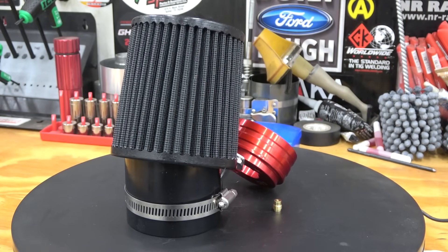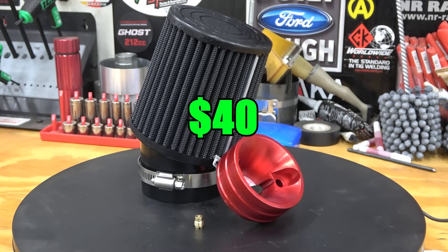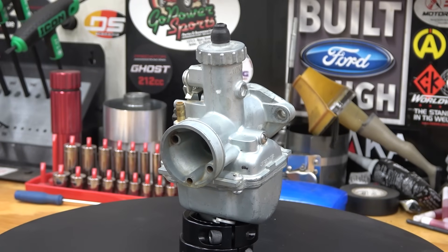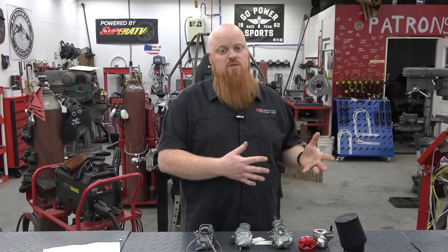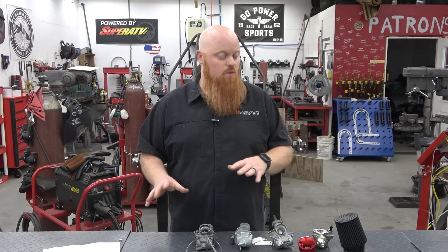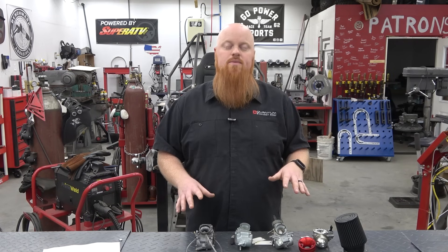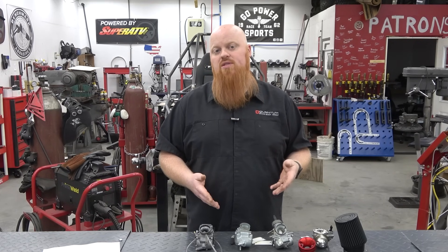If you went with just the jet and the air filter adapter like we ran in the original video, that's about 40 bucks — for the same price you can buy the VM22 clone carburetor. In my opinion, if you're wanting to boost up from a bone stock engine, I would go ahead and remove the governor, put in 18 pound valve springs, a billet flywheel, and do the Mikuni clone VM22. But I highly recommend, if you have the extra money, to buy the 24 millimeter carb — it is way better. The prices mentioned in today's video are just the standalone carbs; you can also buy kits on Go Power Sports that come with the intake, air filter, and even a throttle cable, because you will need the throttle cable when you jump up to the Mikuni style carbs.